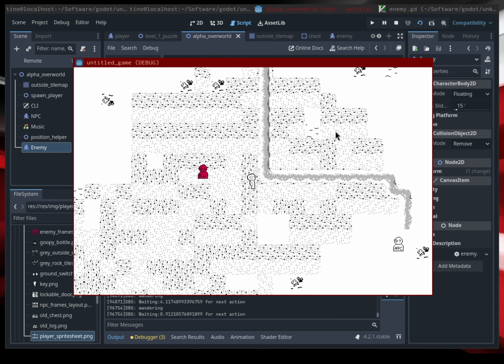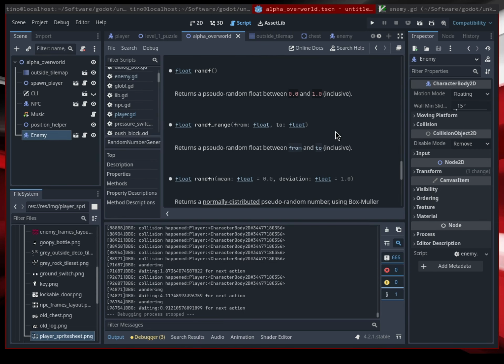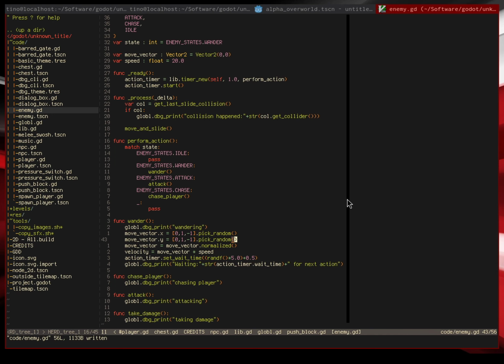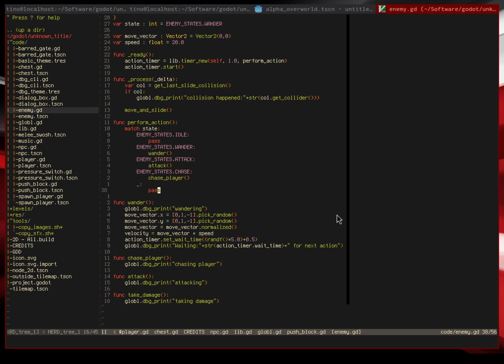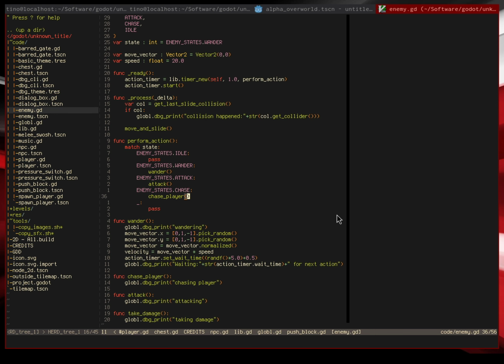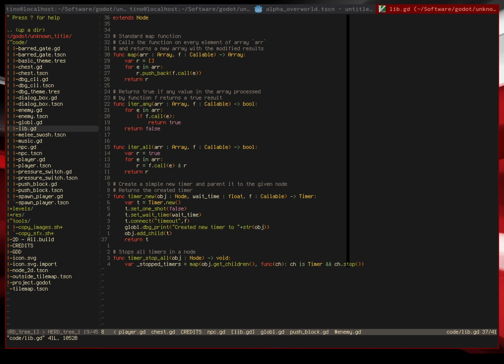Now, what I've mentioned about my library, now I want my NPC to wander around. So, instead of putting this stuff here, I'm going to do a small change and put this probably here. Maybe.